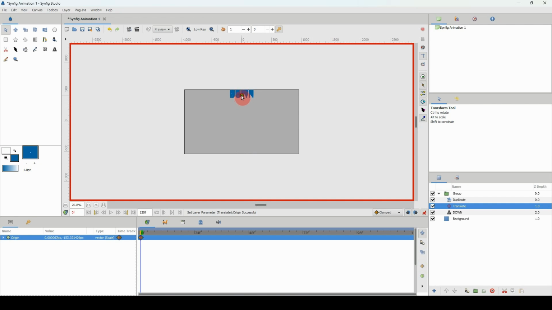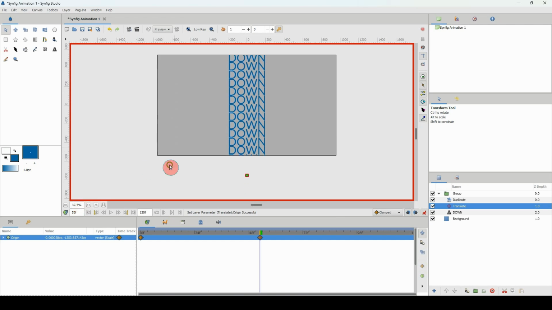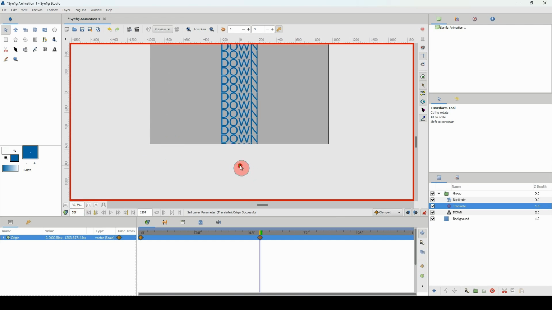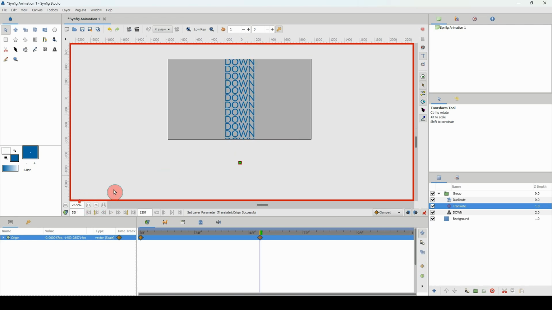I'm going to move it up, and then we can use the arrow keys on our keyboard as well, up, down, up, down. So I'm going to have it start from there. Then I'm going to move down my timeline here, and I'm going to move this down like so. I'm going to move it down until we can see the text clearly with some spaces in between each text. So something like that would work. Okay, and we have our initial animation.